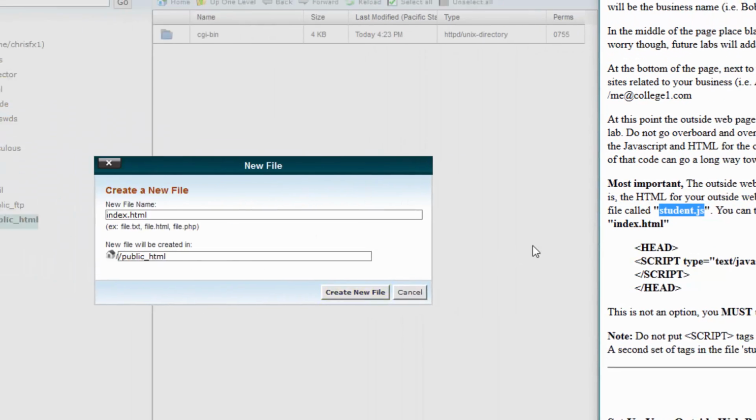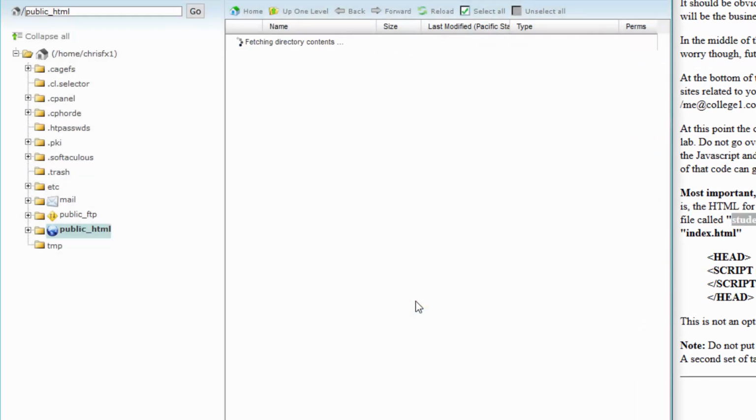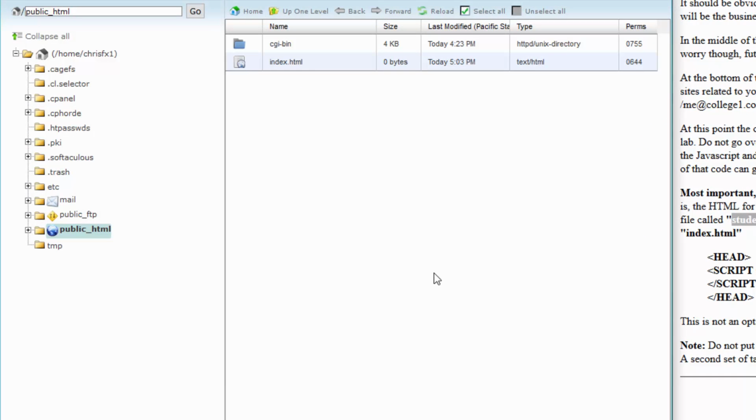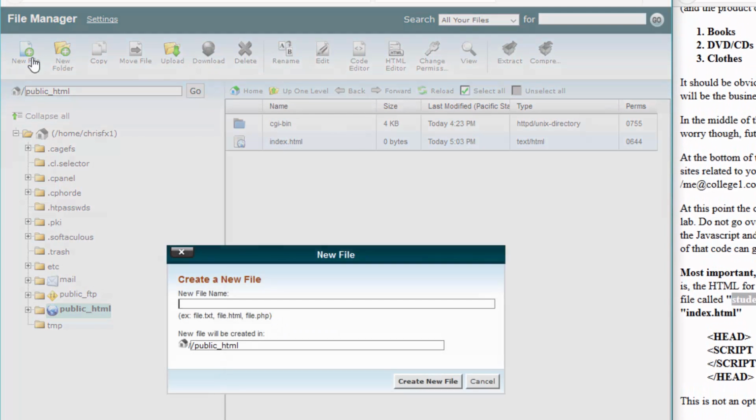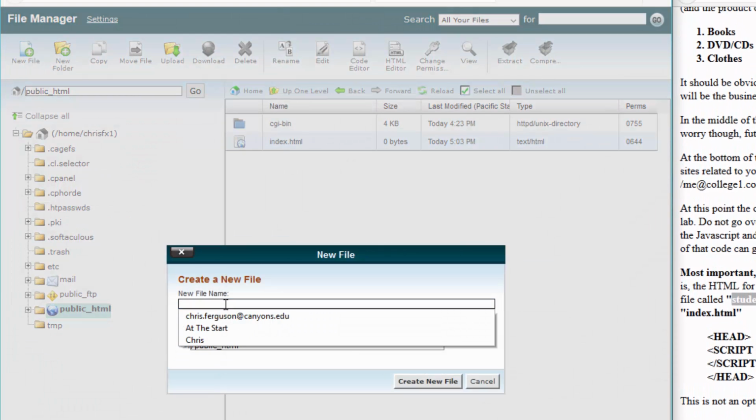So here's my index.html file. I'll create the new file. And I guess while I'm at it, let's create student.js.